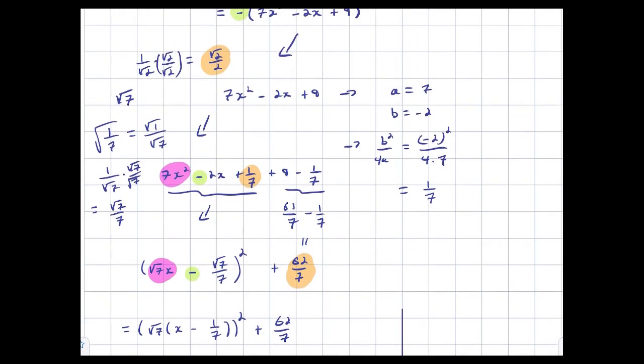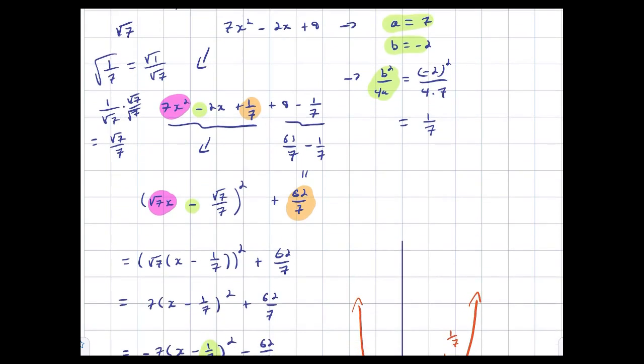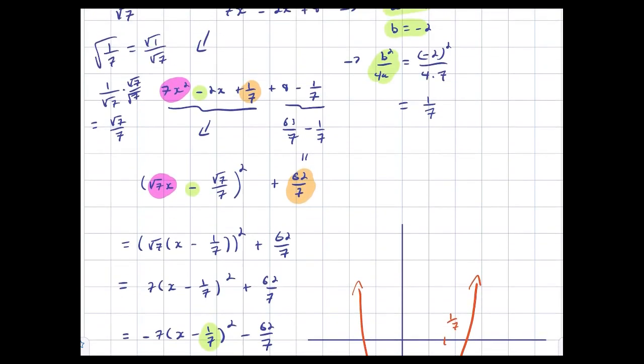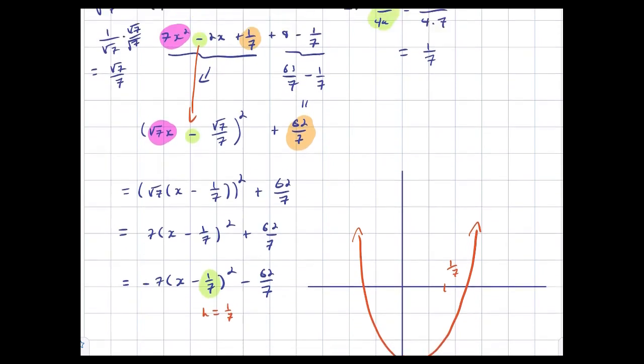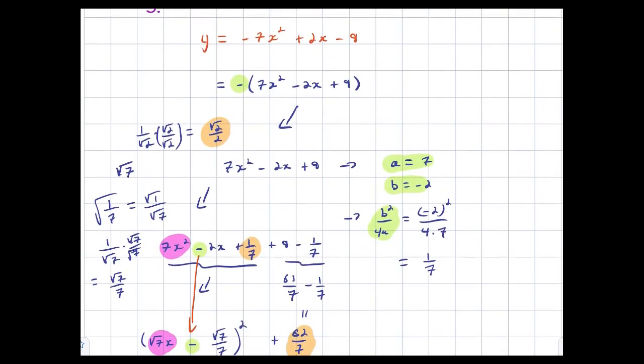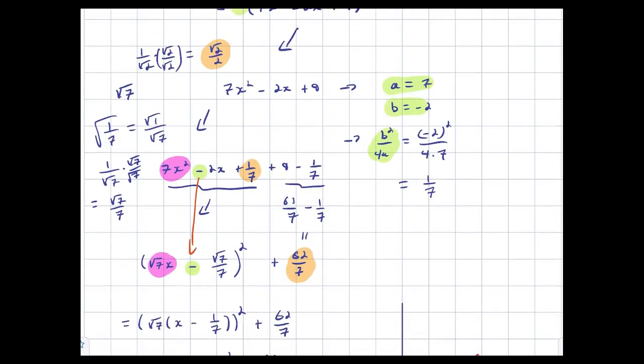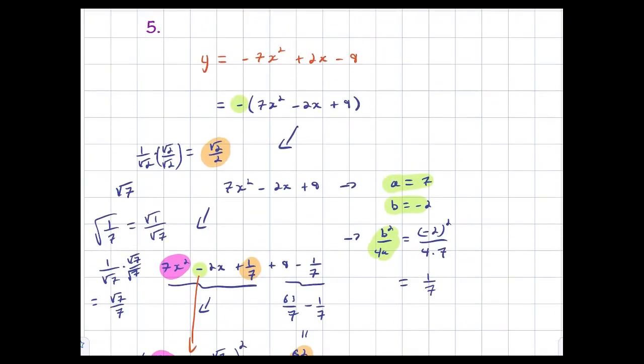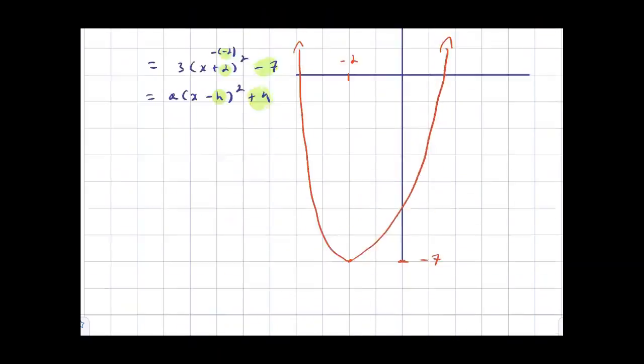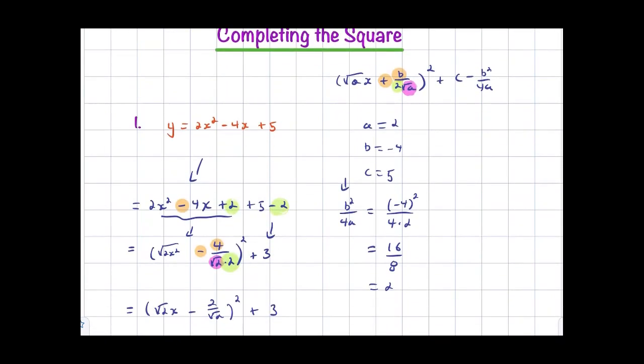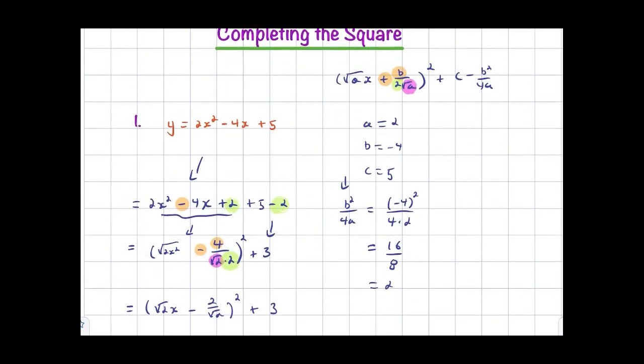Because if you noticed, all along we've just been finding the a and the b and computing the b squared over 4a. It's the exact same thing every time, and then just remembering little things like putting a negative in here inside the square term when the b is negative, and factoring out a negative at the beginning if the a is negative, and then multiplying by -1 again at the end. And if you keep those little things in mind, you should never ever screw up a completing the square problem. And like I said, it is something that you need to know how to do.